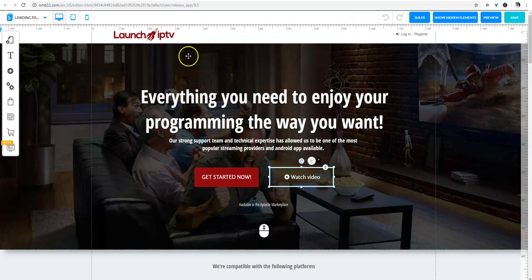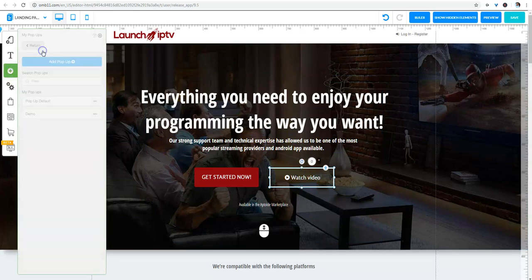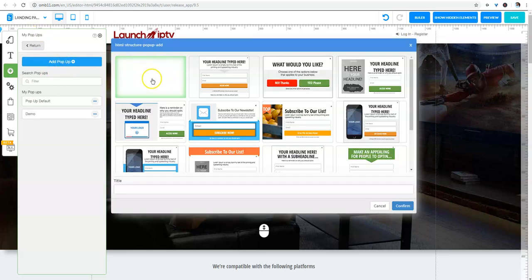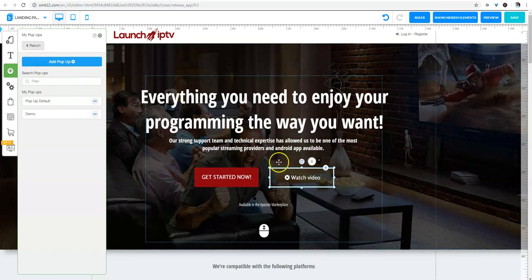And the pop-ups, I'm going to show you over here. So you want to click on this green arrow, and again, this is for this button right here. Click on that and you'll see the pop-up right here. And all I did was I chose add a pop-up. I chose this blank one and then I put a video in it. And just so you can see what it looks like, remember I showed you on the button how this pop-up goes to the demo. This is the demo.